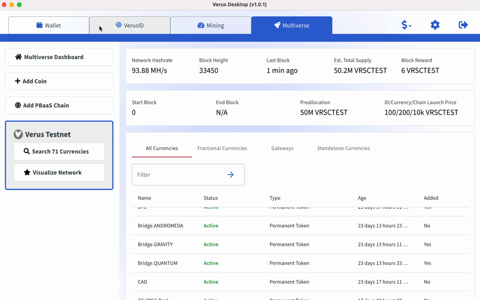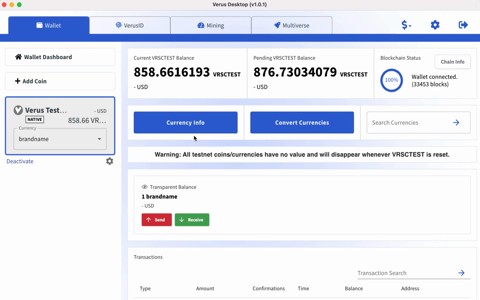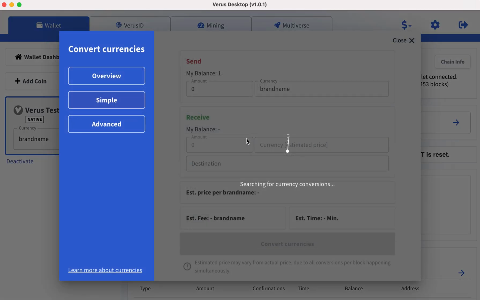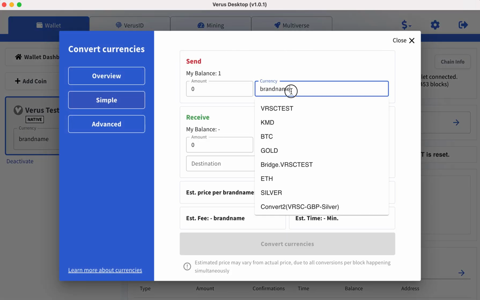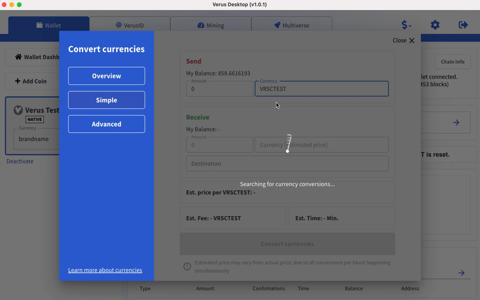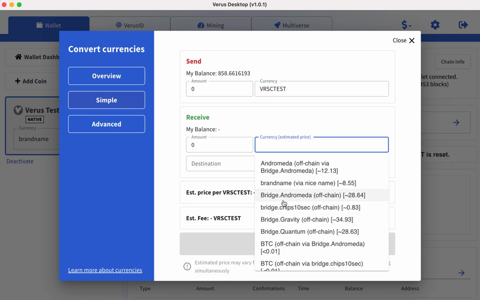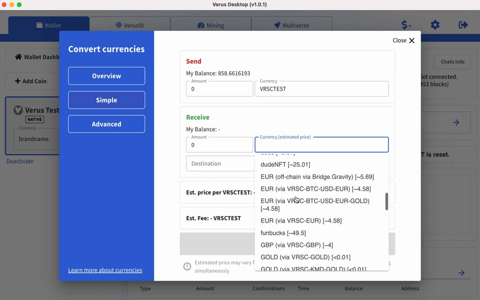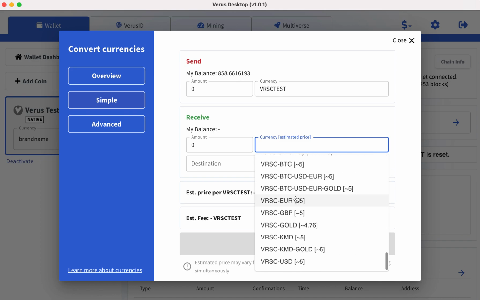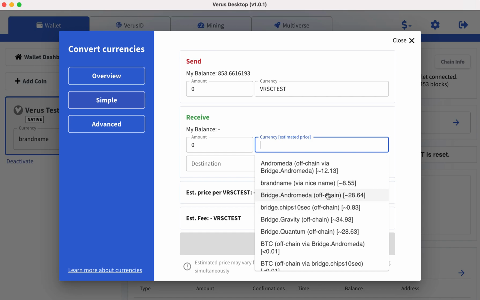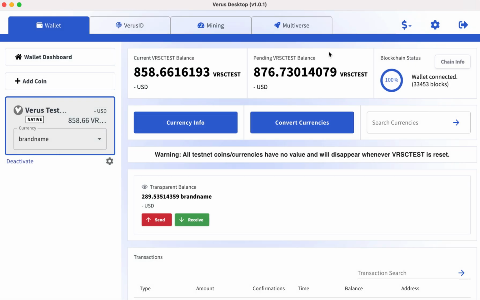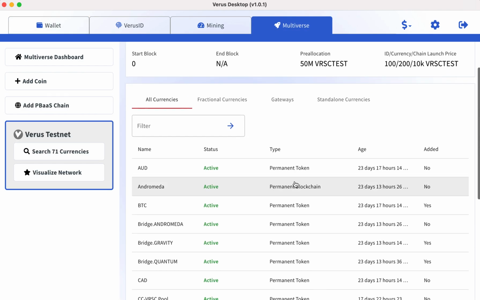And of course I could find out just by going into the convert currencies and typing in the currency I want to send, and then it'll automatically pull up the currencies I could possibly receive. And if one of them is the bridge currency, then I will know. But another way to know is to go into the multiverse tab to look at the bridge currency.